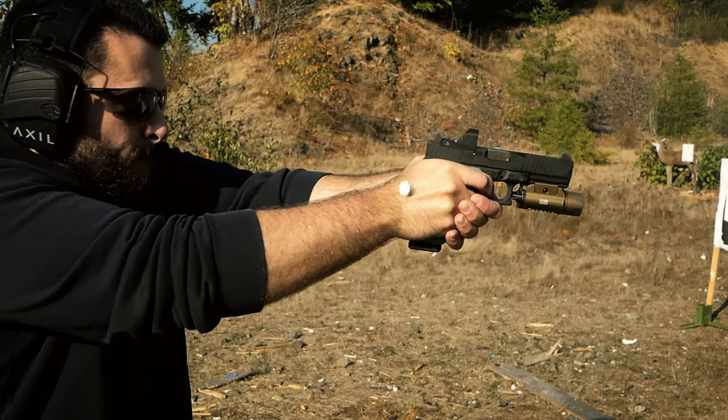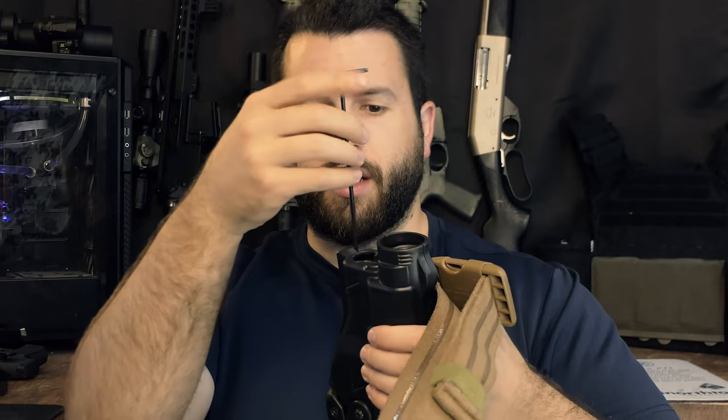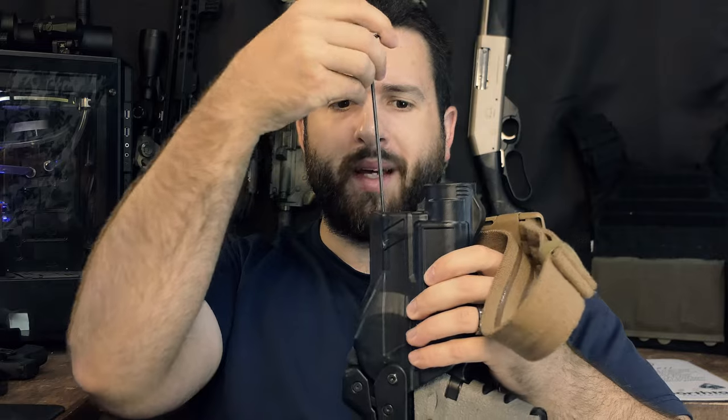So again, depending on your slide and specific Glock, whether you're running a stock Glock or an aftermarket Glock, you can very easily adjust the retention to make it a little bit looser. So now it is a little bit more loose, or tighten it up a little bit. Again, generally speaking, I do make it a little bit tighter, and that way it's a little bit more intentional to actually get it out.